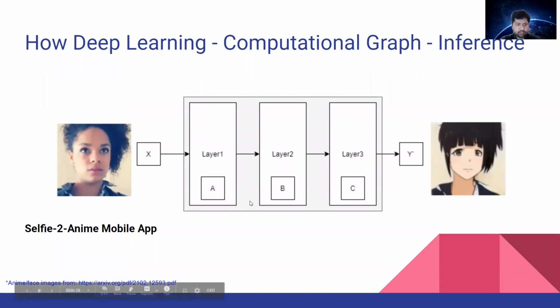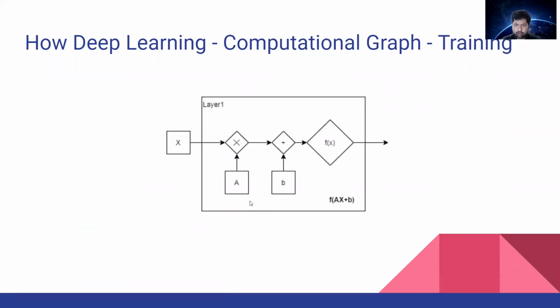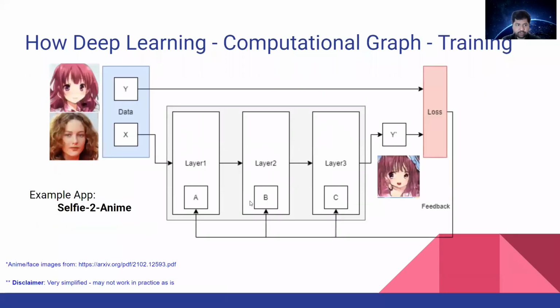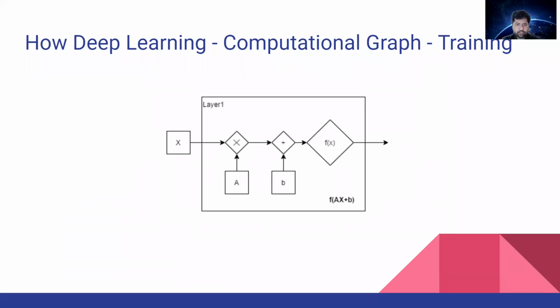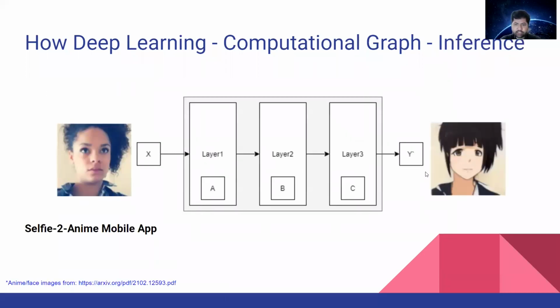As you can see, after you have let the model train on your data, you build a mobile app and just put your model on that. It takes a selfie image of someone and generates an anime selfie that's related to it. So this is the general paradigm of deep learning systems.